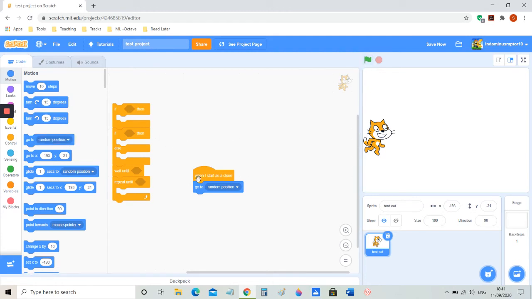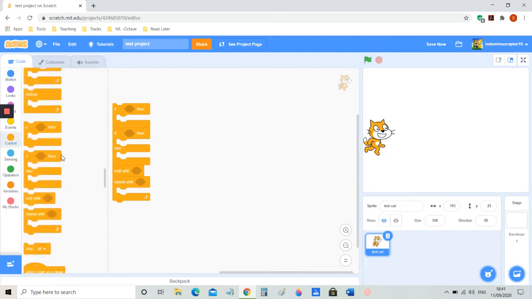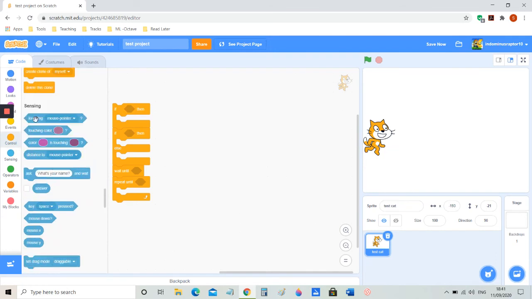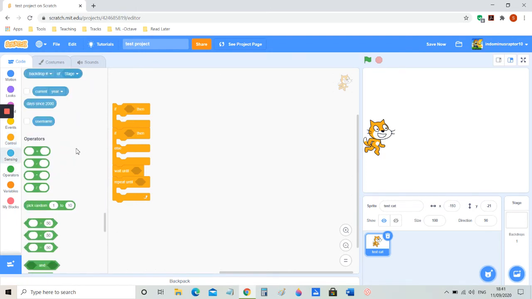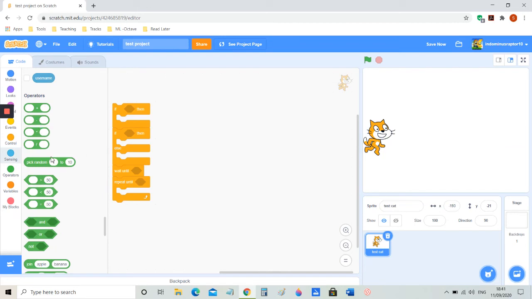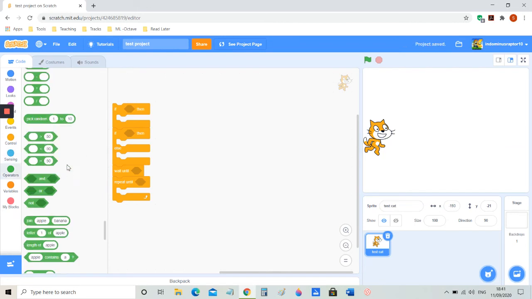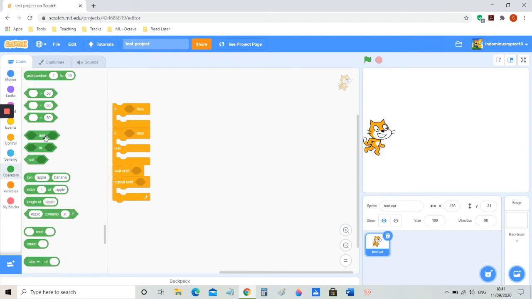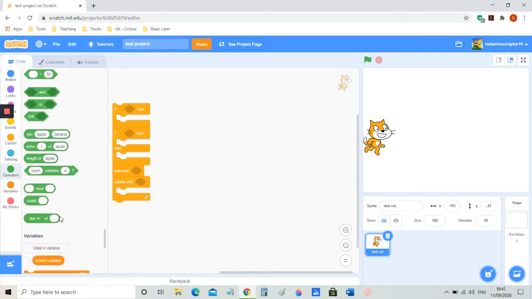So that's good. We also have these sensing blocks. These are the diamond ones. They can be fit into here, and they all do different stuff. So if whatever happens in there happens, then it can do that. Then we also have these operators: plus, minus, times, and division. We have pick random between numbers. We have greater than, less than, and we also have equals. We have and, or, and not, which can have diamond shaped blocks inside them. Can join letters. We can say letter 1, length, true, mod, round, and yeah.